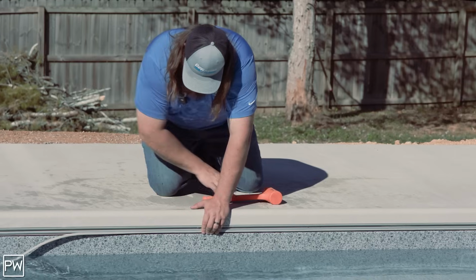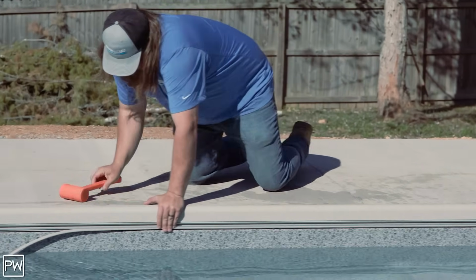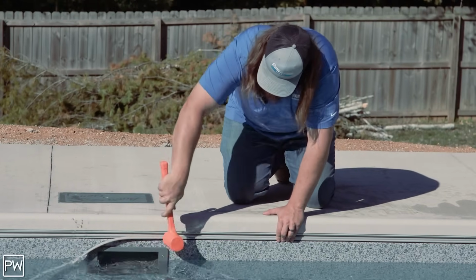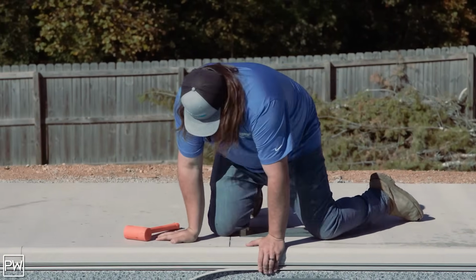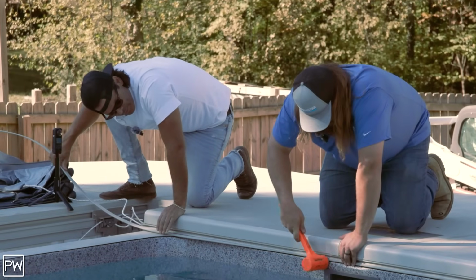We're getting a little tighter here. So I'm gonna switch back to the mallet. We just work our way down the pool. So this is getting tighter here, that's good, it's all right.